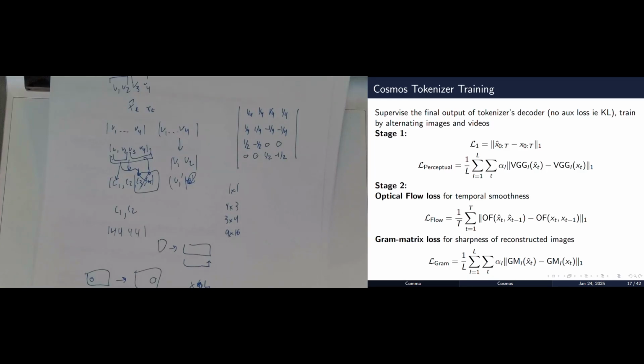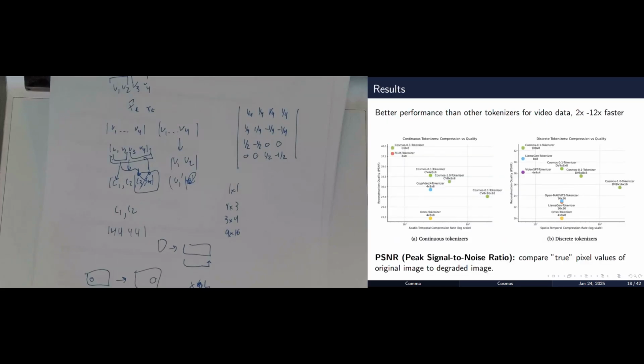What is XHAT here? Is it the output of the model that we talked about earlier? Yes. It's the output of the foundation model. And this is basically the result after training. So signal to noise ratio, higher is better. We want a higher signal, lower noise. Cosmos' tokenizer also has different resolutions, basically the output of tokens. So here you have 8 by 16 by 16 versus 8 by 8.